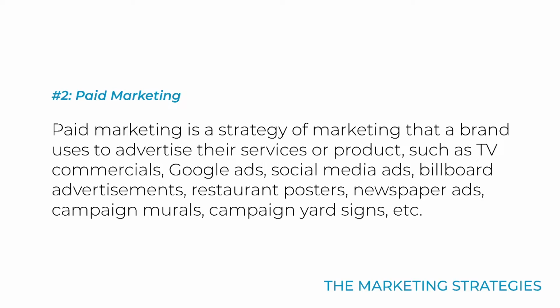Number two is paid marketing. This is a strategy where a brand uses an advertisement. They pretty much pay and they use this to advertise their services or products, such as TV commercials, Google ads, social media ads, billboard ads, restaurant posters, newspapers, campaign murals, campaign yard signs for maybe prom, or if somebody was to run for like mayor or something like that. These are all examples.